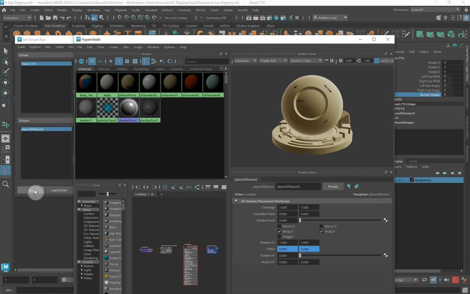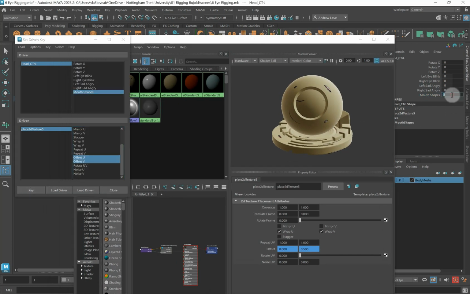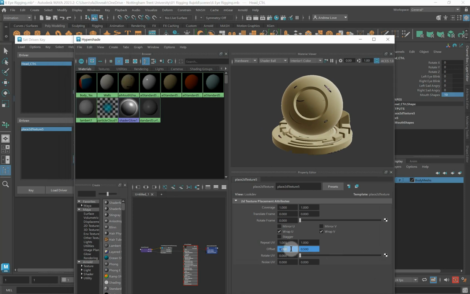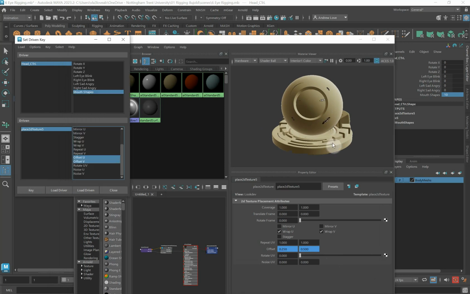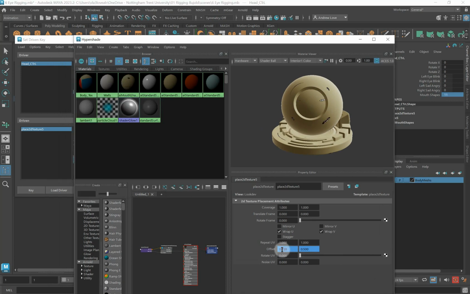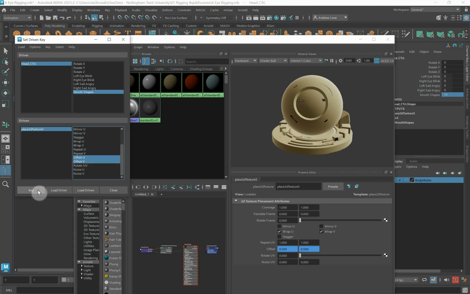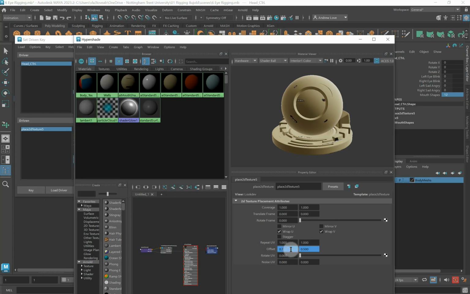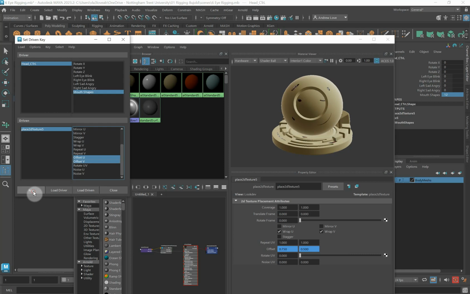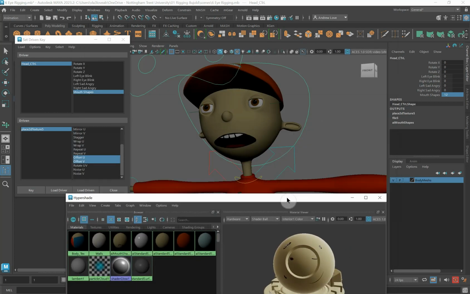And so key. 10 is 0.25, 0.5. Key. 11 is 0.5, 0.5. Key. 12 is 0.75, 0.5. Key.